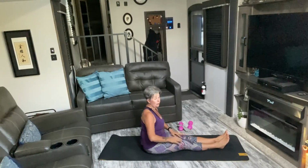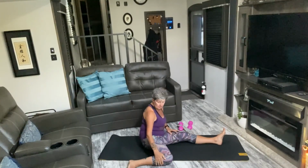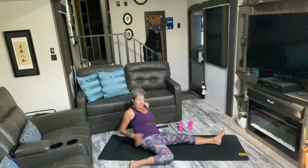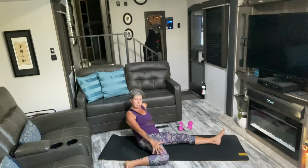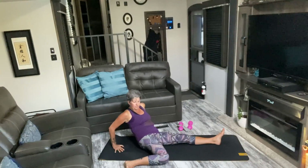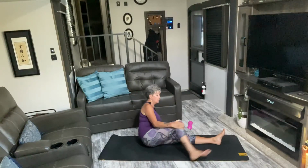Let's stretch out our quads here. So we're going to start with the right leg. You're just going to take it around behind you. Turn to face that leg and just lean it back. Feeling that stretch right down the front of that quad here. You want to be pushing your knee down towards the mat. Push your hip down towards the mat. Slowly coming up, using your hand to help that leg back around to the front.